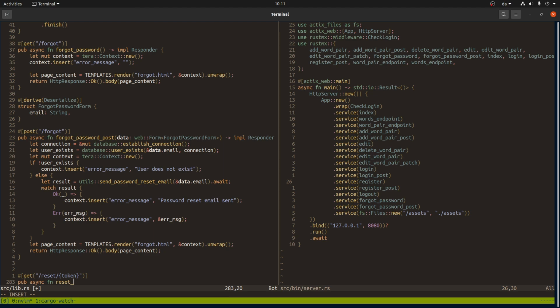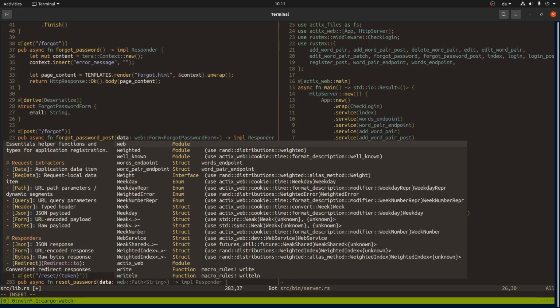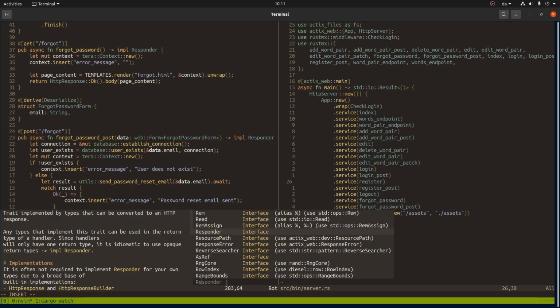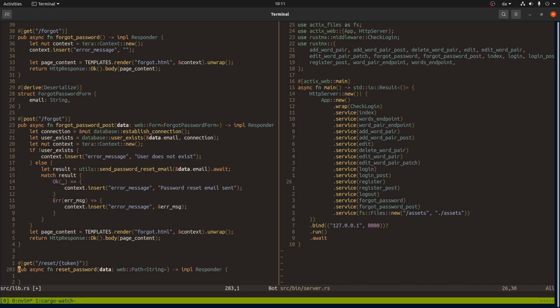Okay, so reset password, and here we probably need to get the token. Like that. And what do we want to do here?